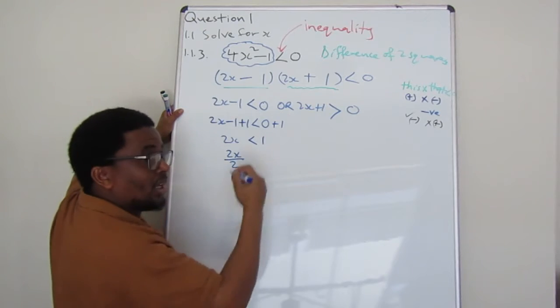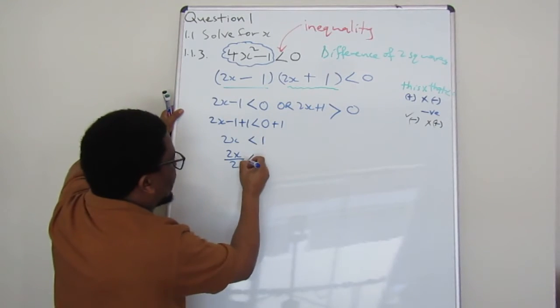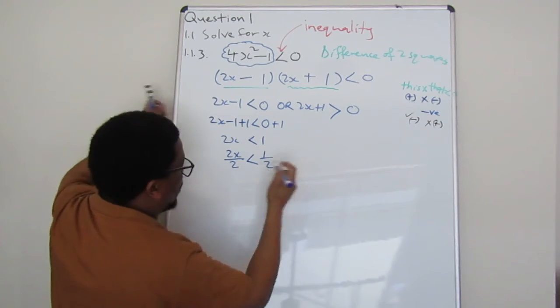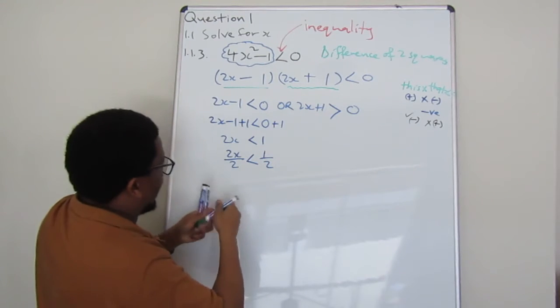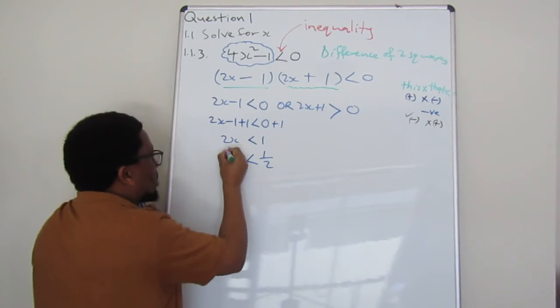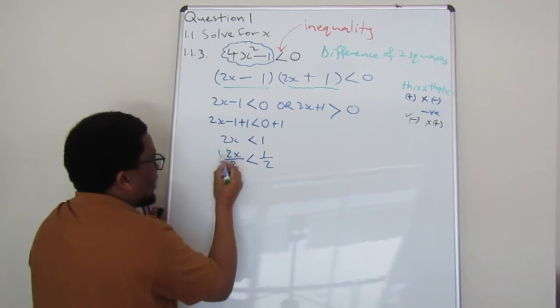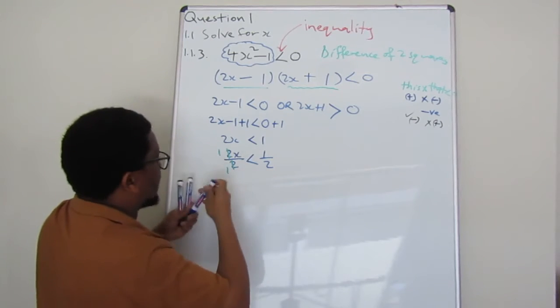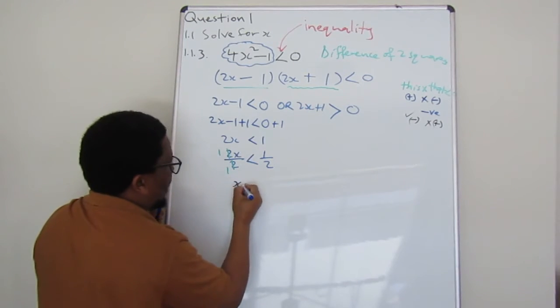If we do something on the left hand side, we must do the same on the right hand side. Divided by 1 over 2. What we do on this side, we also do on that other side. Now 2 goes into 2 once, 2 goes into 2 once. 1 times x is x over 1. It still gives us x. Therefore, I'm left with x here.